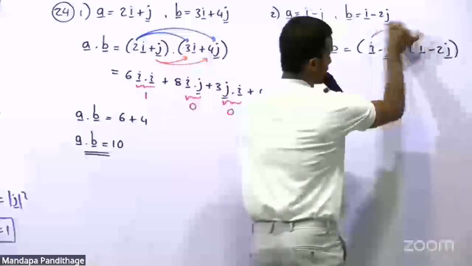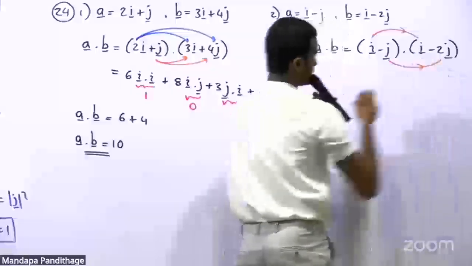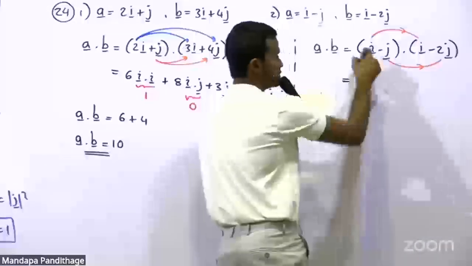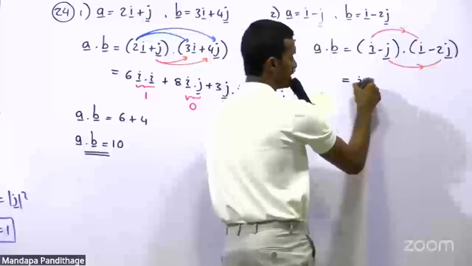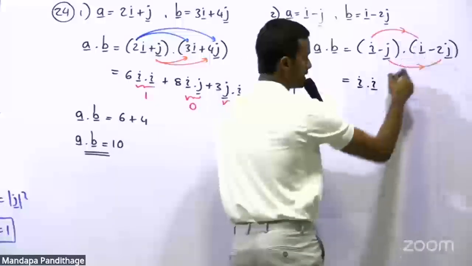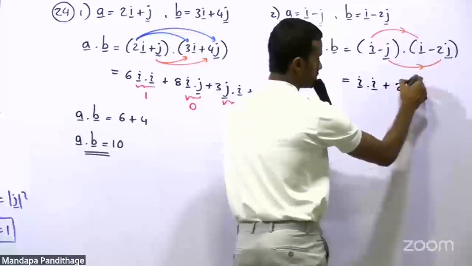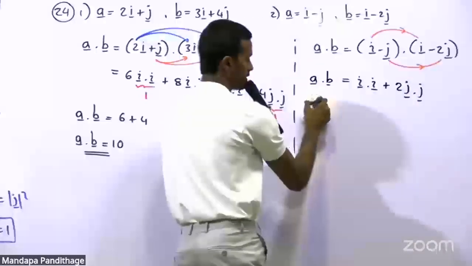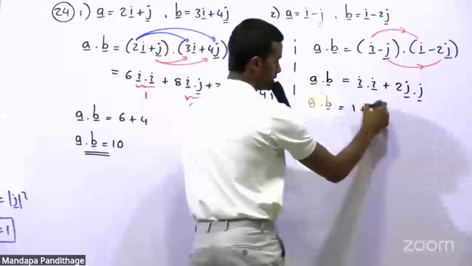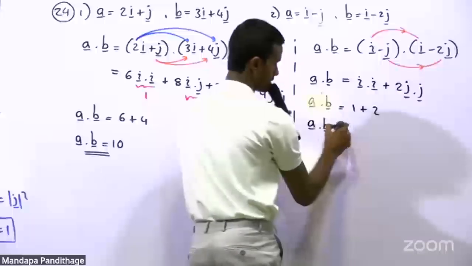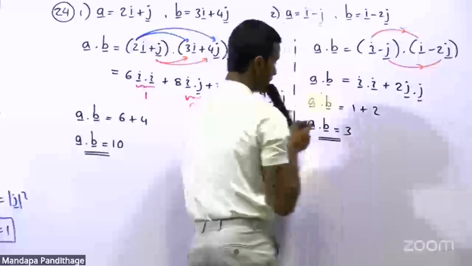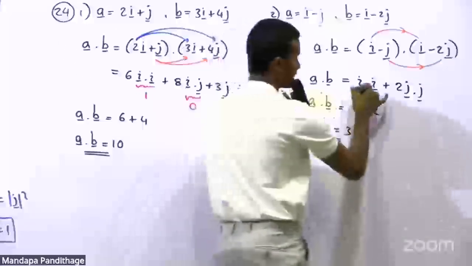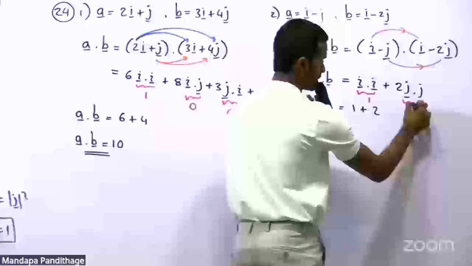Just consider the product between these two and these two. That's all. So then the coefficient is 1, 1 into 1. Here we have I dot I. Minus j into minus 2 is plus 2, j dot j. Then I know I dot I is 1, j dot j is 1. So then you can get the answer as 3. So since we know, write I dot j, j dot I in the first one, but after that you don't have to write it because you know those two become 0.